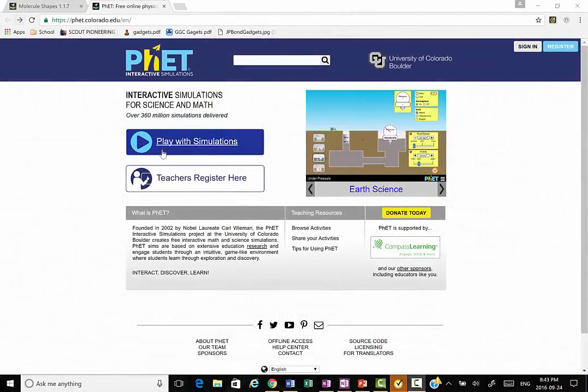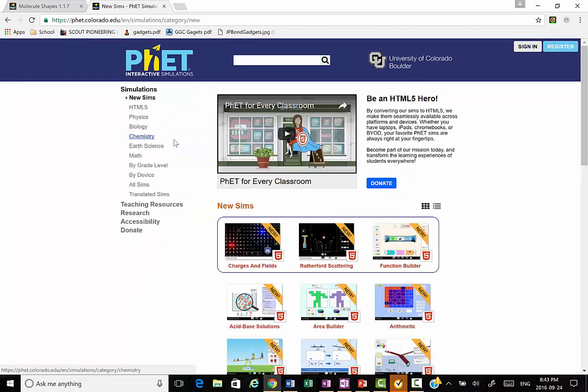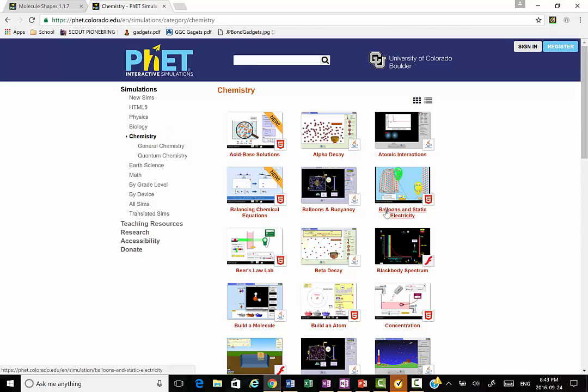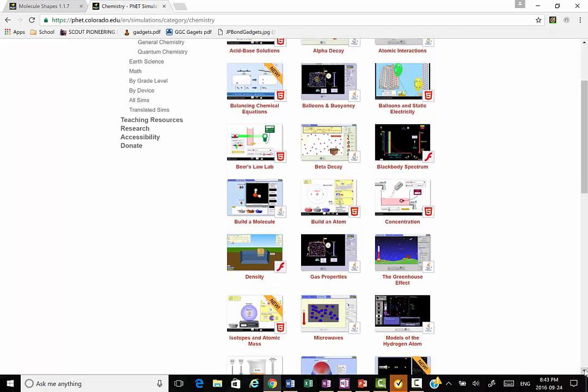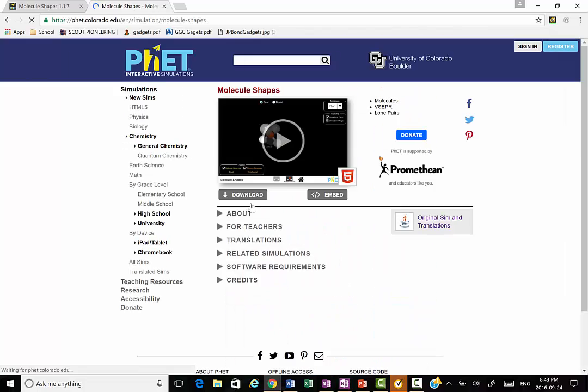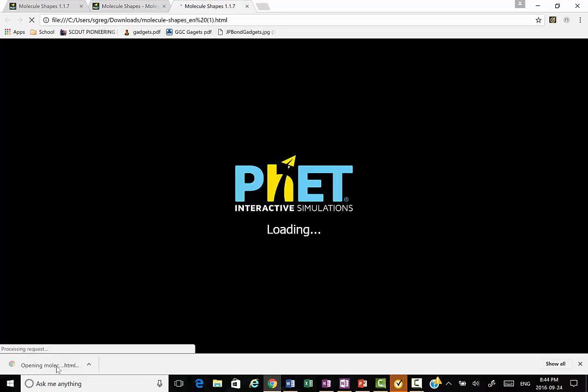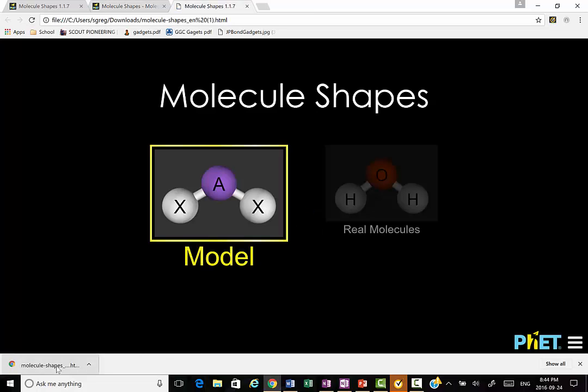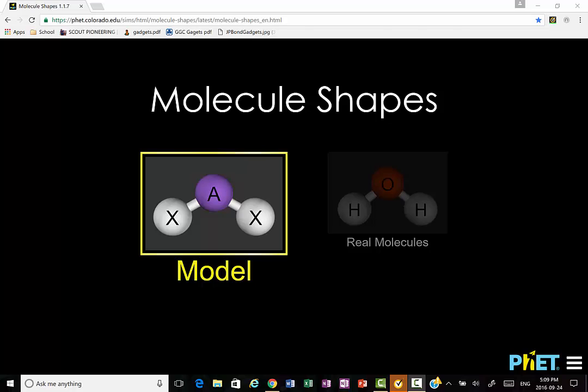Now, before we start going through our examples, I want to show you a website that I'm going to use during this video. It is a simulation that can give you the 3D shapes of any molecule. I have posted a link to this site on D2L, so if you wish to check it out, then you too can form and move these molecules around yourself. I think it is a pretty cool chemistry site, so let me show you what it can do.